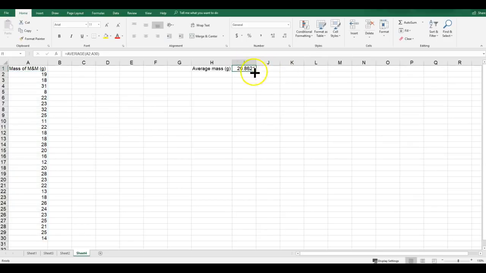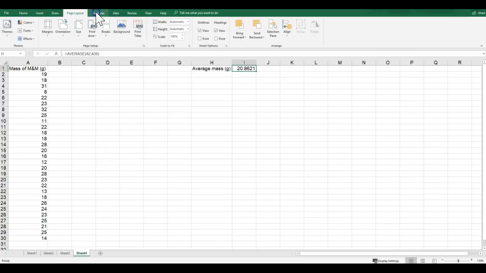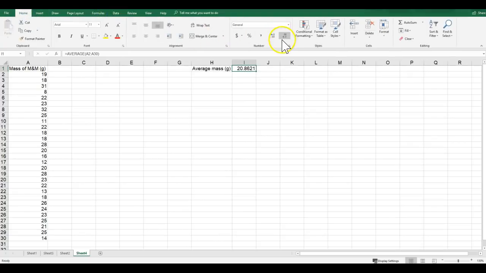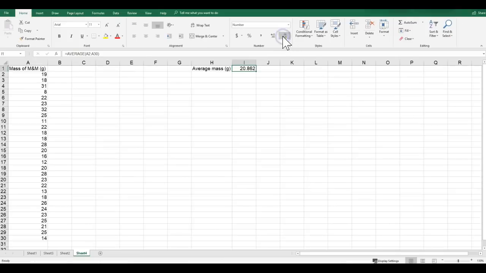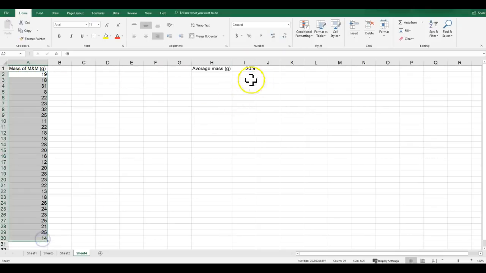And there we go. Now that's too many decimal places. So if you look at the top where all these different options are, choose the Home tab, and then in the Number section, there's this button for increase or decrease decimal places. I want to decrease the number of decimal places, and if you click the wrong one, you can just keep clicking until you get to the right number of places. So for my purposes, I'll include 1 extra place beyond the measurements.